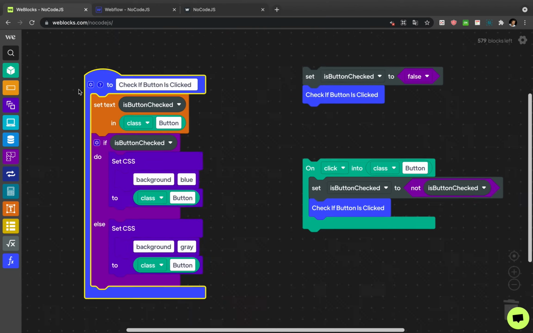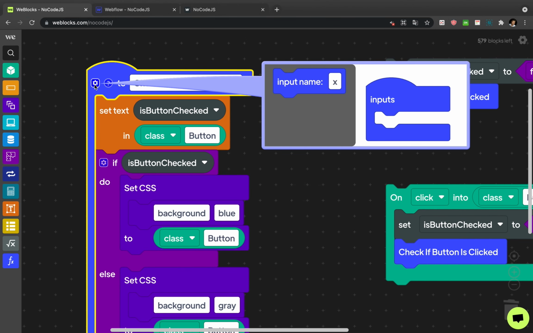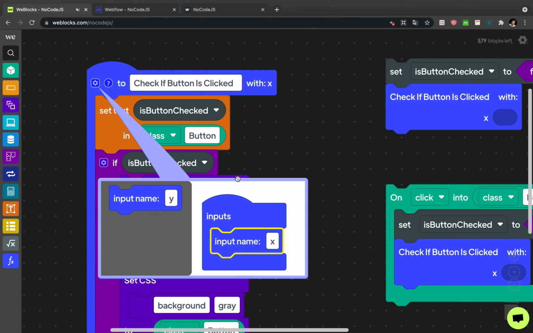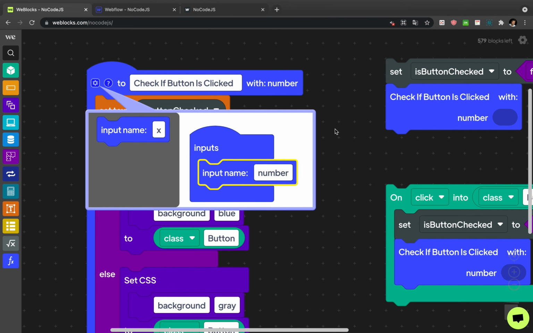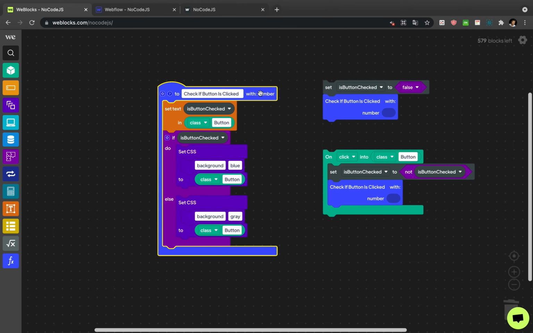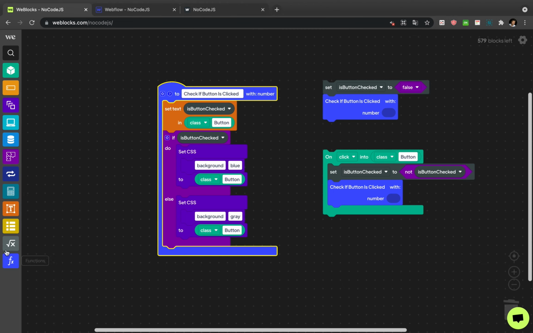In this episode I would like to show you how functions with variables work. Every function has a settings icon here, and if I click on it, I can add a variable and give it a name. For example, in this example I will give it the name number. So we will create a variable number, and this variable is available here, so we can send something inside of the function. This number will be available here as a variable number.